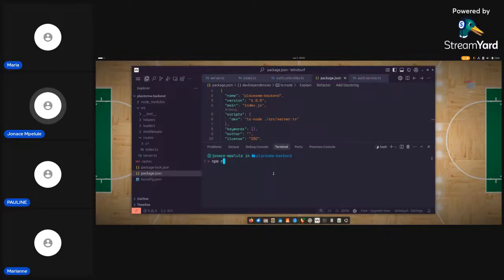If you didn't get the question, Reshma, I'm saying that we want to run our server using Node one, but we want to be using npm run dev for us to run our server with Node one. What should we do? That was the question for Maria.